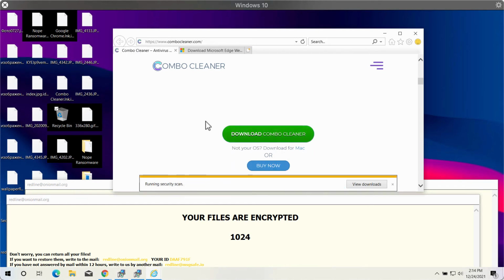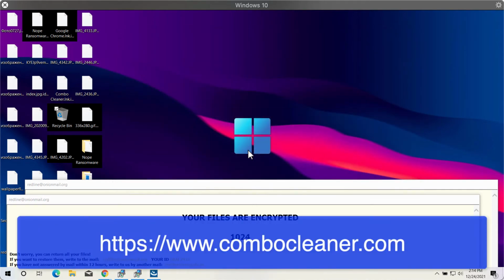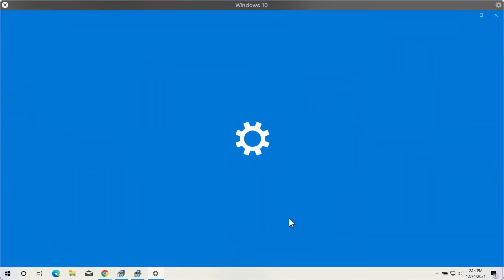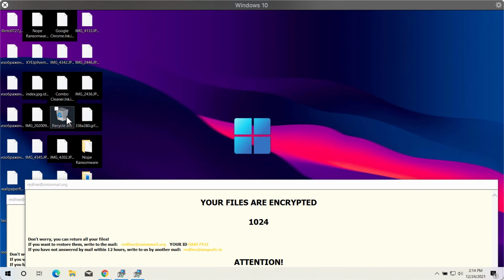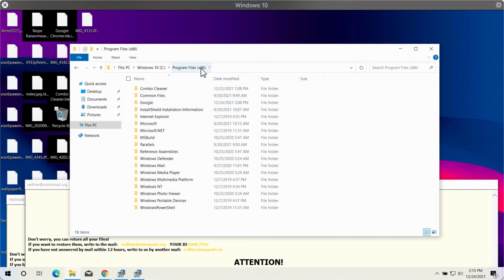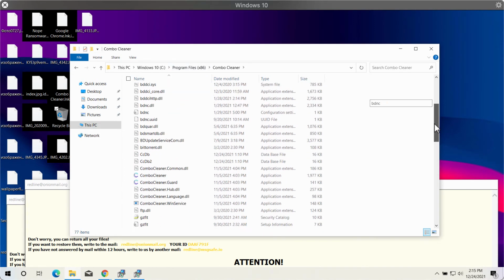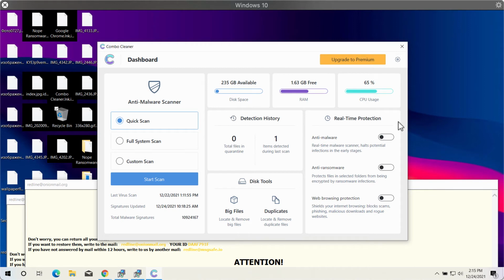So now let us completely download and install Combo Cleaner Antivirus. After it actually gets successfully installed, you might need to implement some tricks to actually run the program. So install the application, then go to the C drive or other system drive, select Program Files, choose Combo Cleaner folder, and start Combo Cleaner program directly through this location. Combo Cleaner, as I said, will help you to detect and delete this ransomware completely.